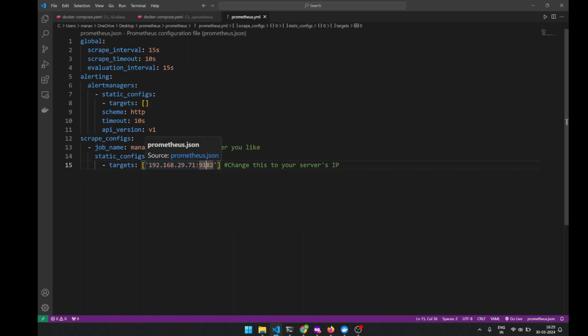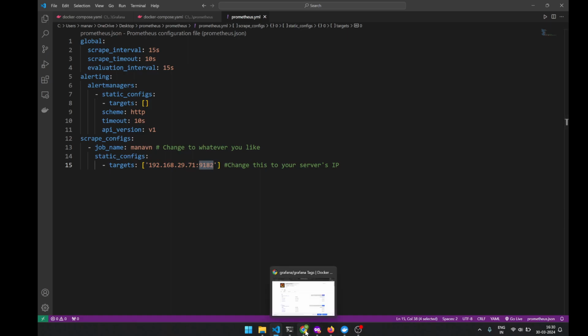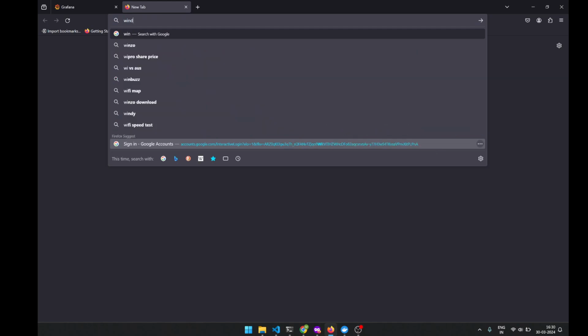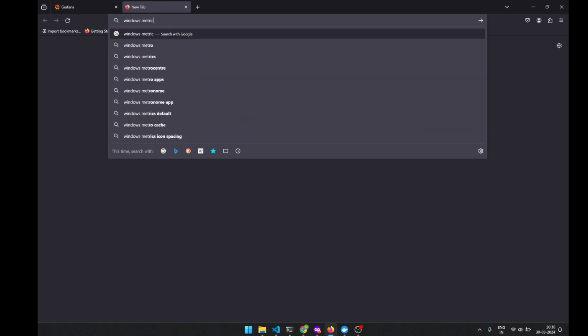This is the Windows metrics exporter port, 9182.